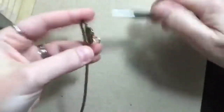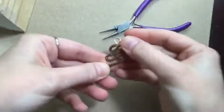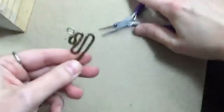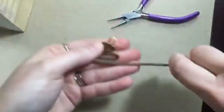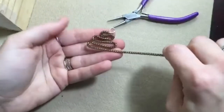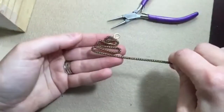Okay, so I like that. I want this one to come out and be just a little bit bigger on that side. Take a look at it. Just snaking it around. And you can make this as big as you want. Like, you can get really, really crazy big with this. The biggest problem I have is that the wire keeps getting right in my face every time I turn, and I'm trying not to knock the camera out of the way. So that's what we've got so far.